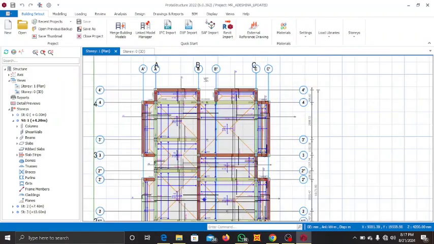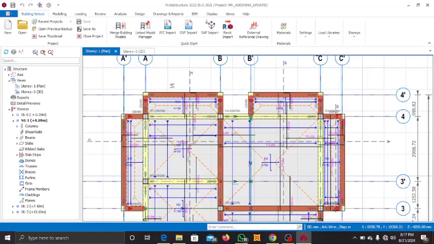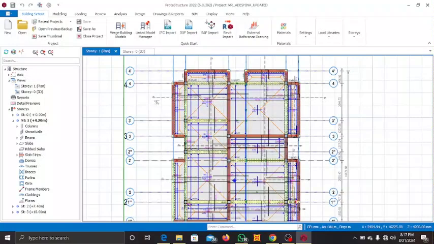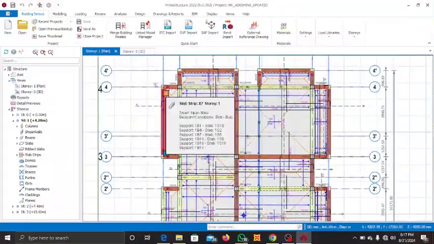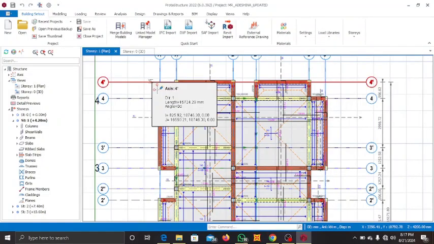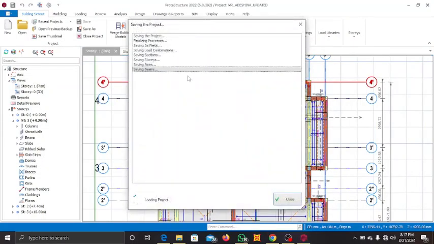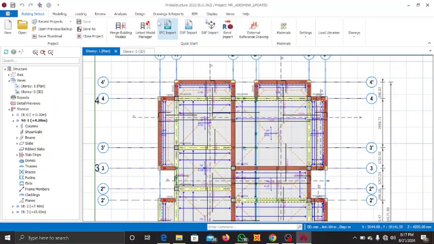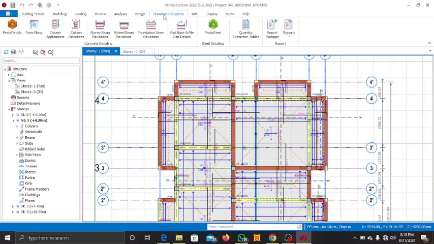Before that, I'm sure you have been looking for ways to actually cut sections in your slab. If that's the case, you are at the right place. So the first thing we are going to do is save, Ctrl S to save our work. After we save, we come to drawings and reports, and you click on Prota details, because this will be happening on Prota details. And give it time to load up your Prota details.